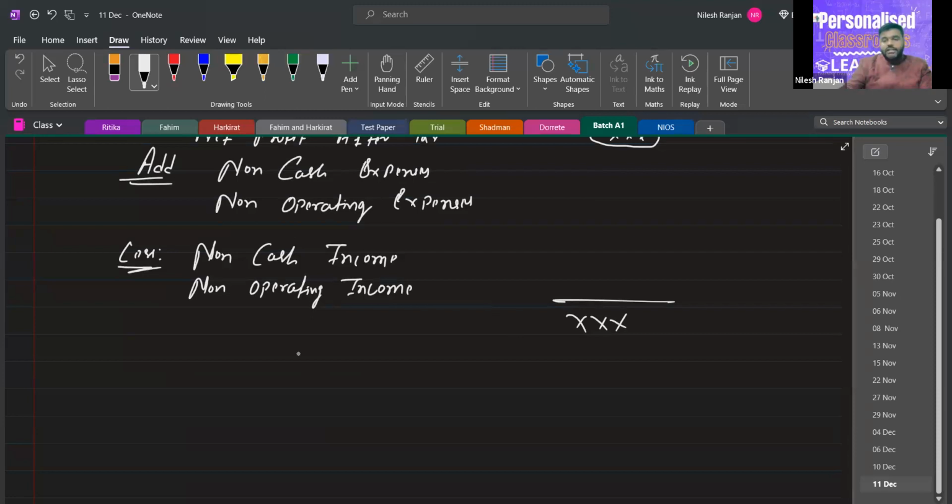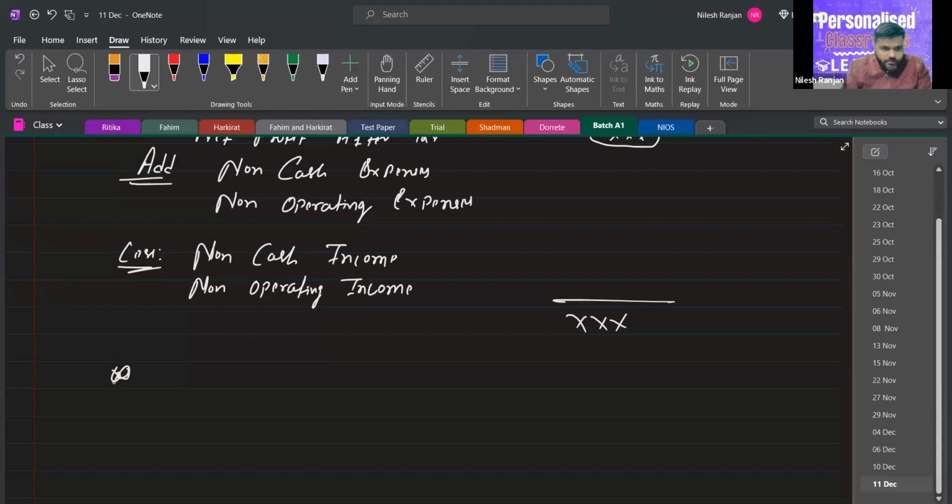Now, in this, working capital changes are considered. Now, what is working capital? Can you tell me again? So working capital is the capital used by the business for their day-to-day activities in the business. So this is the definition part. But what is the formula for calculating working capital? So current assets minus current liabilities. Very good. Current assets minus current liabilities.